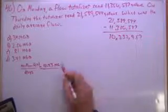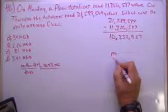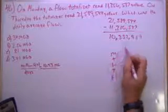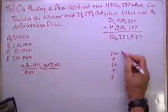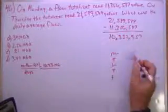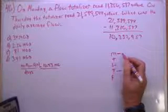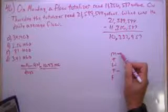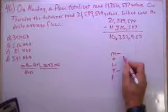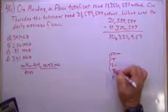And how many days. This is the only part you have to pay attention. On Monday, it read 11 million gallons. And then on Thursday, it read 21,589,000. So how many days was it? It's one, two, three full days.